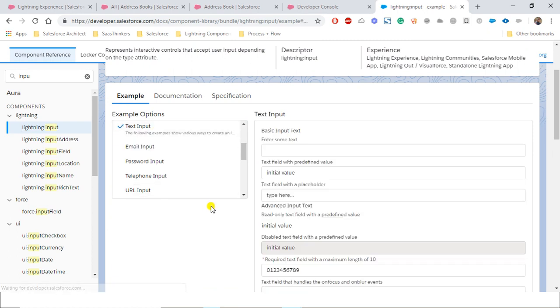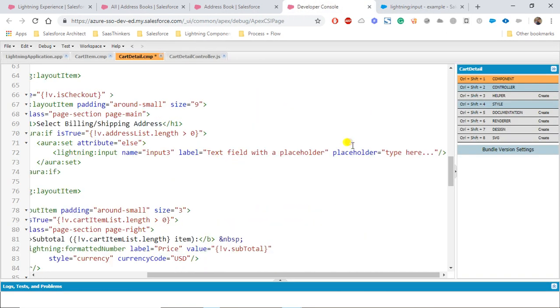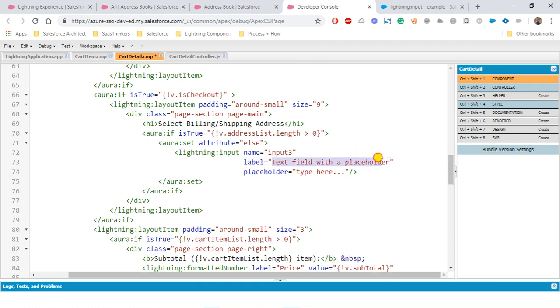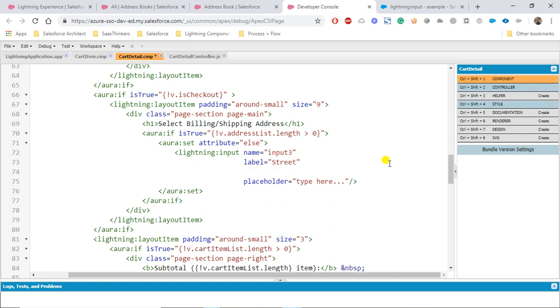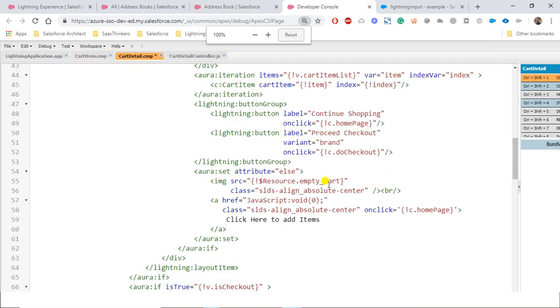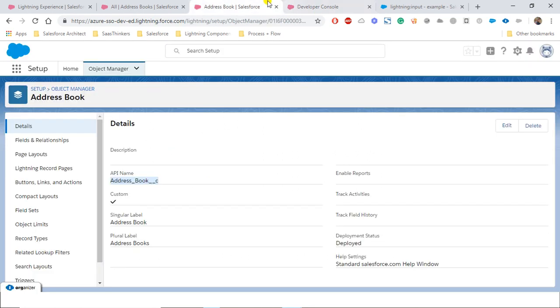We will be taking text input with the help of label. So here street, value equal to address book dot, v dot address book dot whatever the field name is.